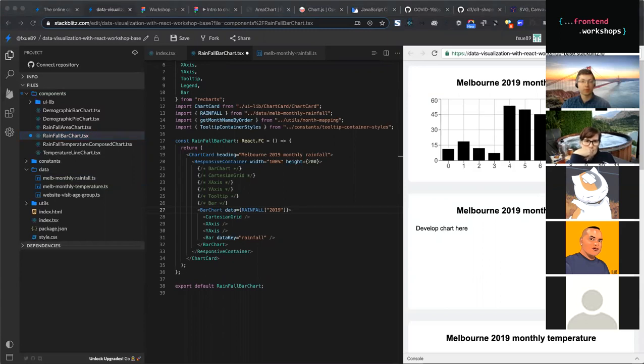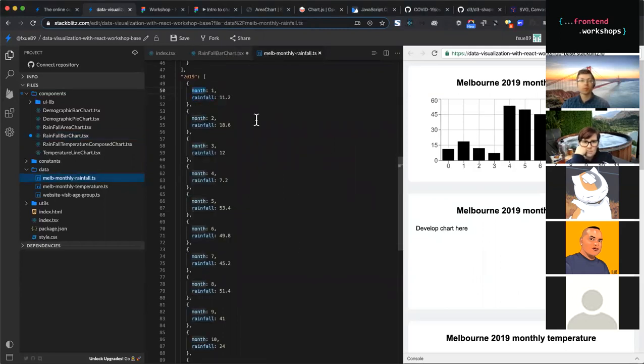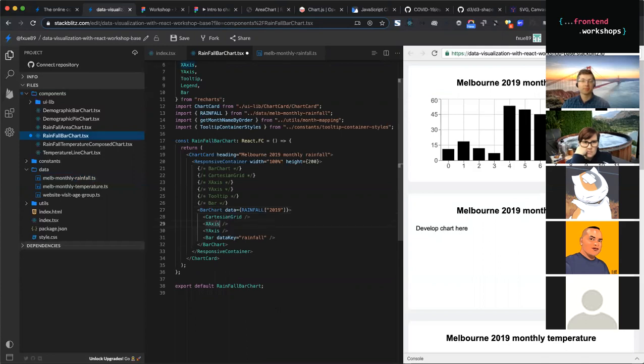So first of all, we need to map it to at least the months. We need to let x-axis know which month it is. If we put in the data key as months, we can see now it mapped to month 1 to month 12. But this is also not what we wanted.